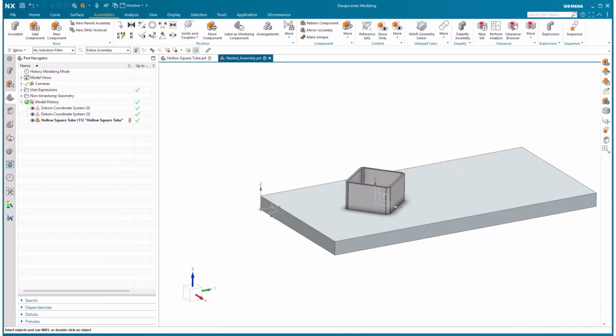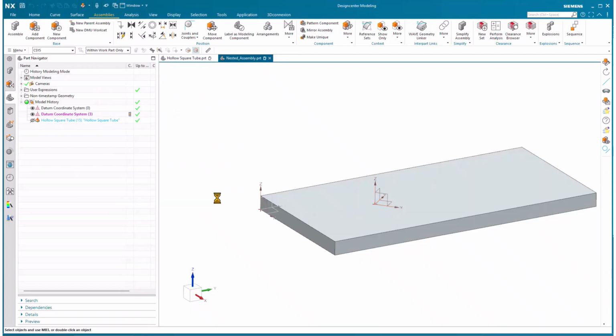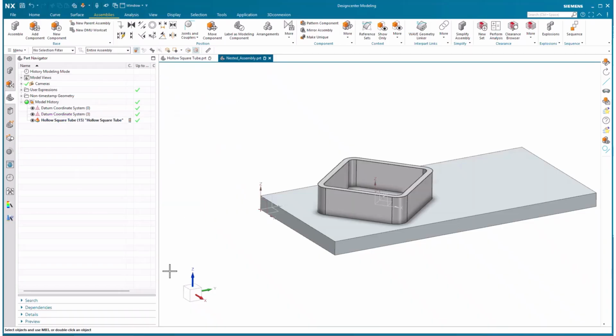Just know that there are many other formats of the spreadsheet that can be done. This new nested options control is available for product templates, feature templates, and deformable parts.